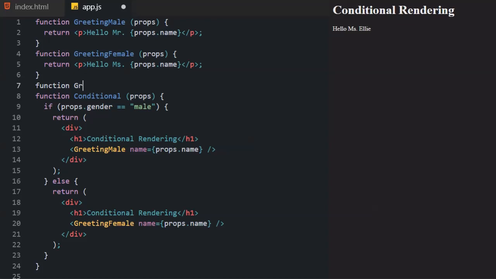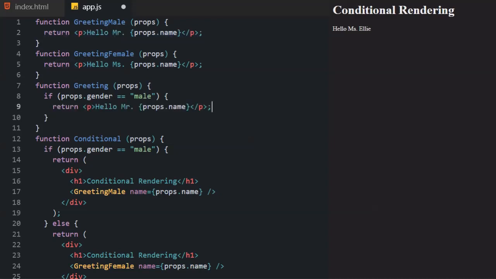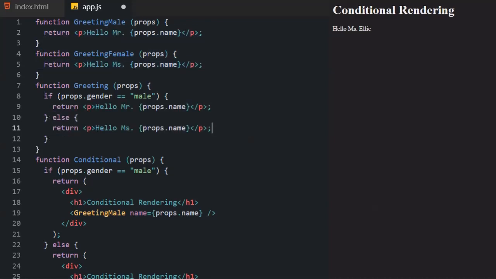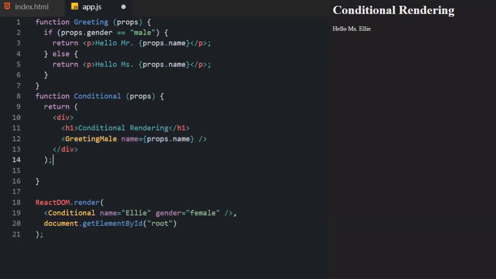So instead of creating two different components, let me create one component, and based upon the gender, I'll return the individual salutation inside Greeting. Instead of creating GreetingMale and GreetingFemale, let me create a Greeting component only. If it is male, let me return hello Mr., and if it is female, let me return hello Mrs. Let me get rid of this little bit and simplify it. I think this approach looks a bit cleaner. In Conditional, I have not used the if-else condition, and that if-else I moved to Greeting. But in Greeting, I need to pass the gender property as well, so here I give props.gender.